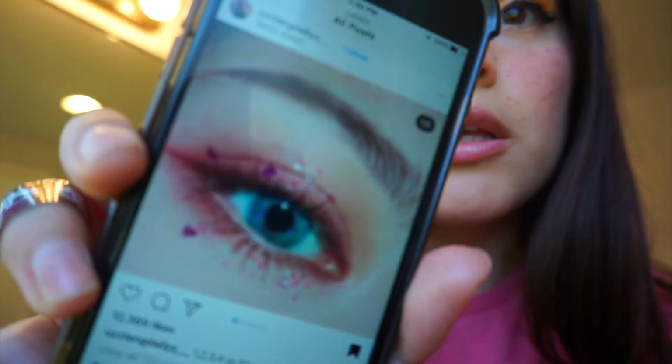And just like that, I have freckles. And let's see what else I can do because I have a bunch of inspiration here. There's some that have stuff to their eyes, but I cannot do that because I don't have that. I mean, I do have bedazzles, but I don't know if it'll go with it.